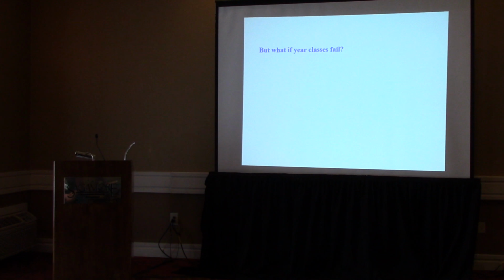So, what if your year classes fail? Well, you might not have adult fish to sample, and what you want to know is why did they fail? Either they died as adults because there's too much fishing or predation or not enough food or something like that, or there aren't enough of the little ones. There's something happening very early in the life stage. This is sort of obvious, but worth going over.